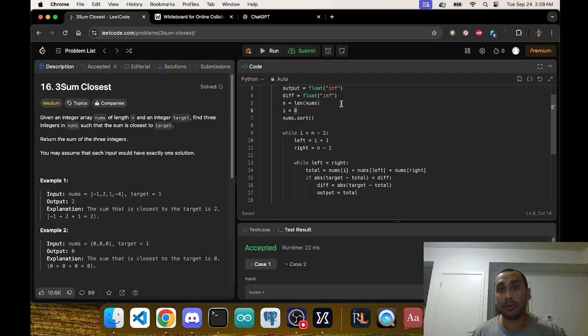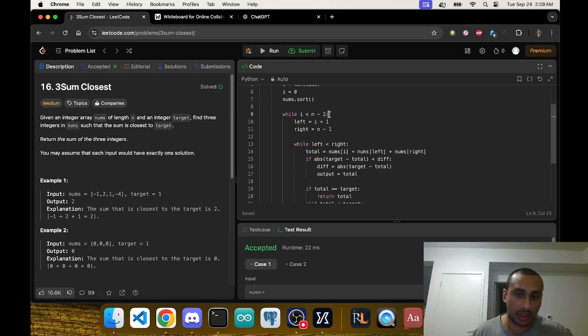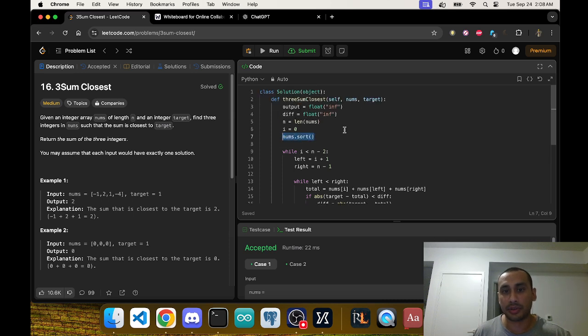Right, I want to go through that array, right? So I have to get length numbers, right? So I get n, which is the length of the array, and I have an i value because I want to use a while loop. In a for loop you have a built-in i on your iterable, but in this while loop I want to dictate myself where I go for left and right with these 2 pointers. Second thing I want to do is sum, num sort. That way, in order to get closer to the target, I have the actual target value, right? So in order to get closer to that value, I need to get as close to the sum as possible, right?